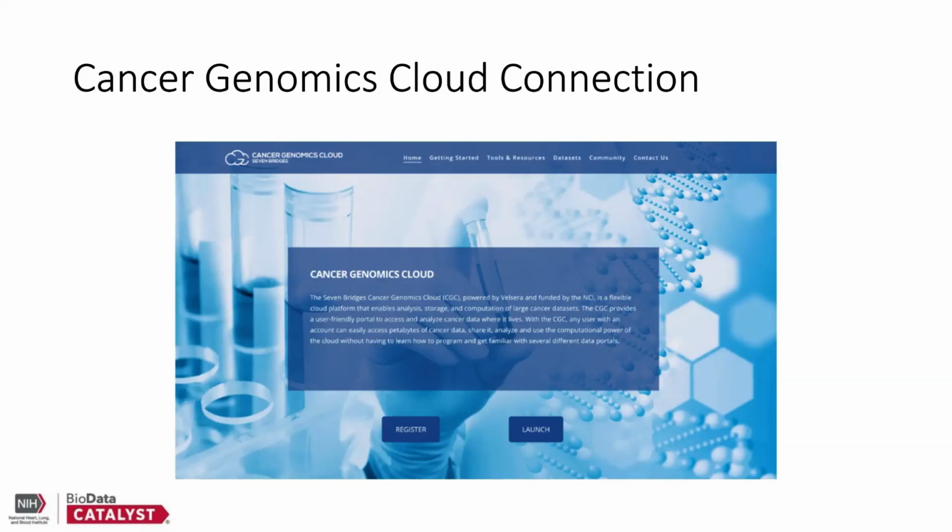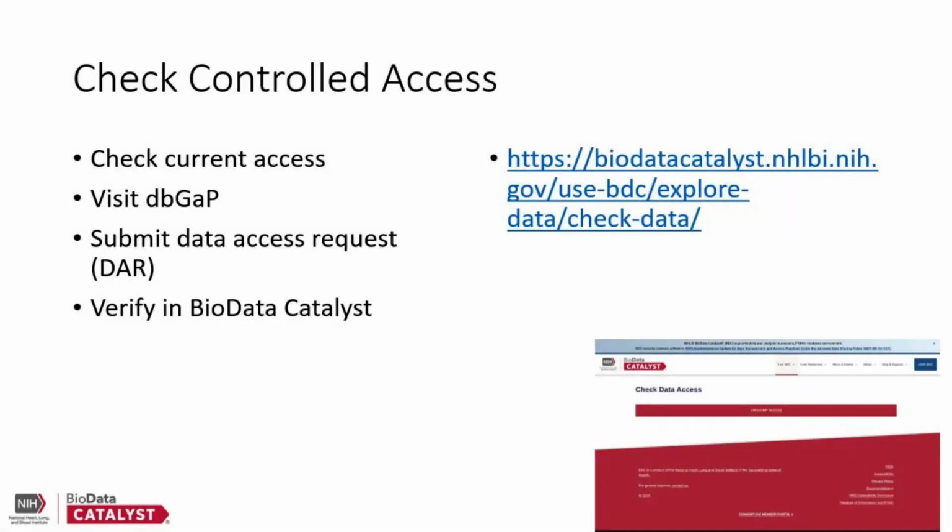This integration is particularly powerful for researchers working across both cancer and non-cancer contexts who need to leverage diverse dataset types. Before you can connect to many datasets, you'll need appropriate access permissions. Start by checking your current access using the Check My Access button in Biodata Catalyst. This shows which datasets you've already authorized to use.